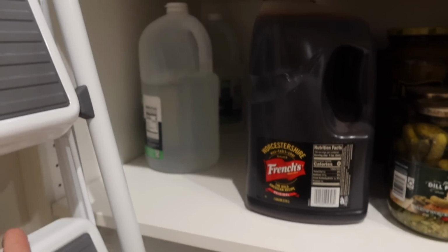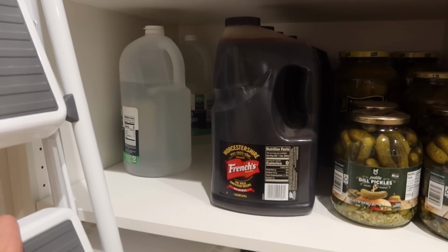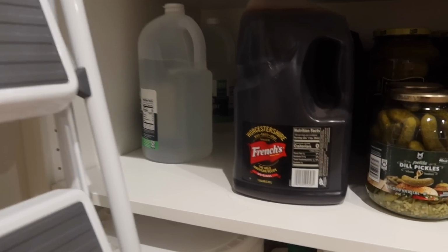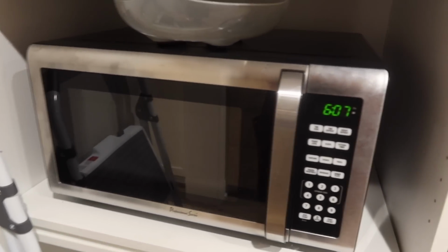We have a couple of vinegar there, but I definitely need some more because we're going through a lot of it right now. We're dealing with our hard water. I think we're gonna get a reverse osmosis system for the whole house. A lot of you recommended that too, so we could slow down on the vinegar soon, but I use that for canning and other things, cleaning as well.